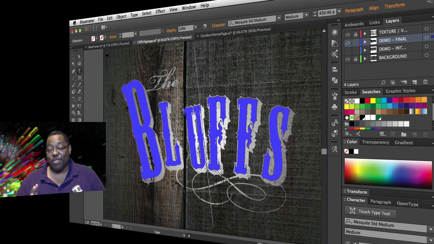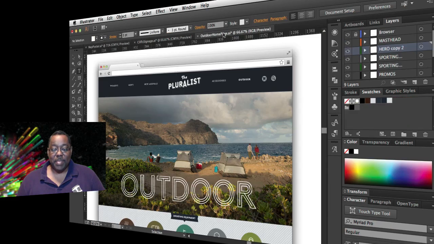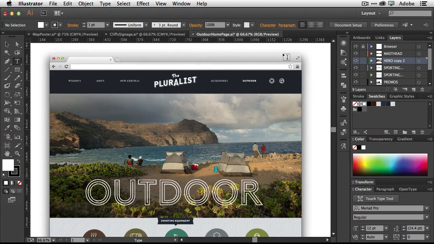So now let's head over to number 5. And this one kind of blew me away the first time I saw it. So I'm in this Illustrator document, and as you can see, it's kind of mocking up what a web page or website would look like. So whoever designed this even put in the browser Chrome or browser frame around it. But this is all Illustrator.